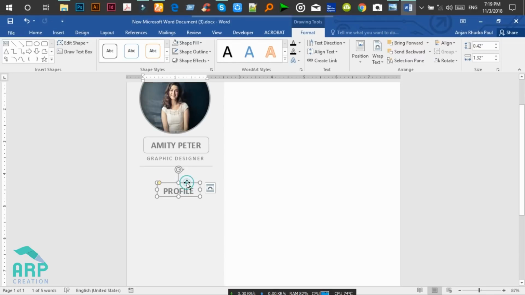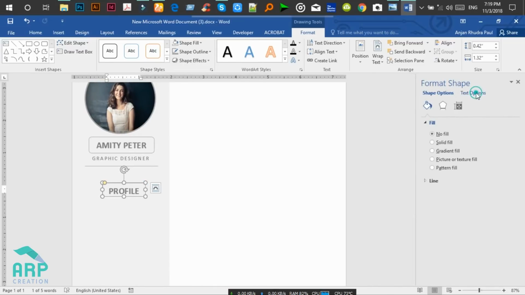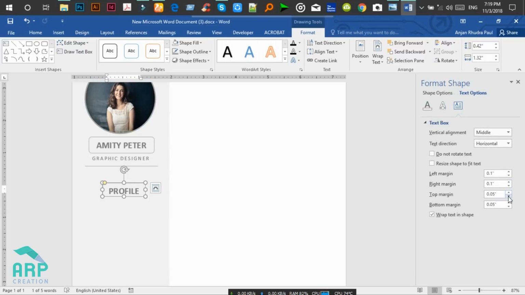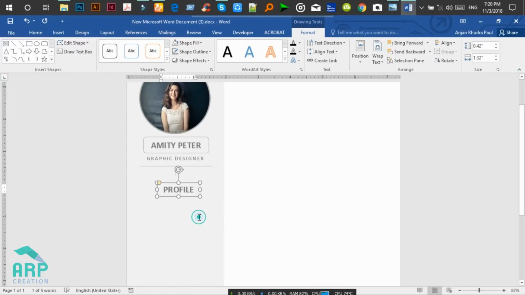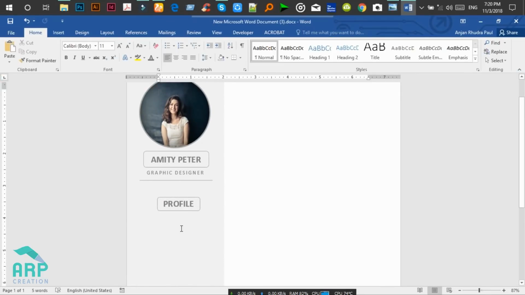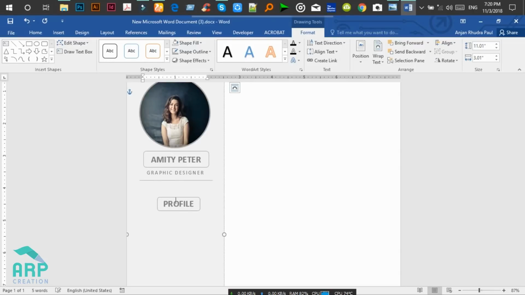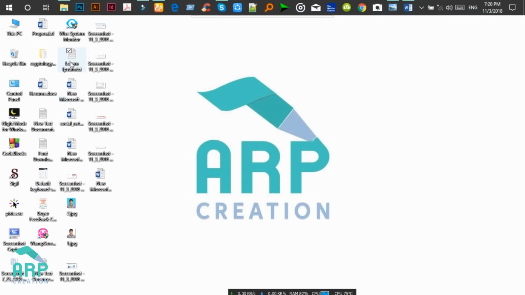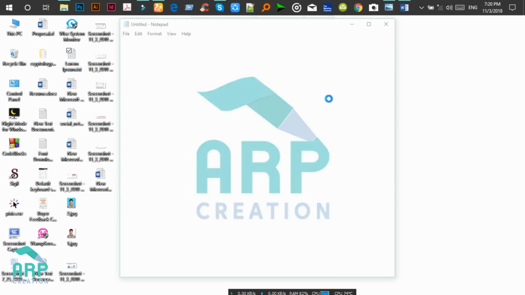We can change this margin to 0 by moving this to the middle position. Okay, perfect. Now we'll add text. It will be dummy text or sample text.